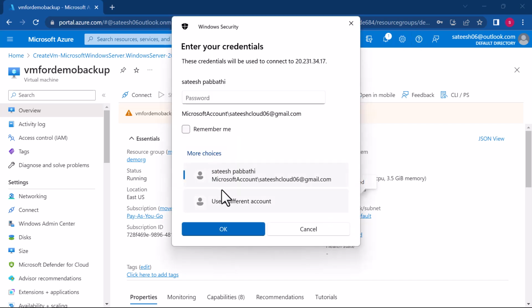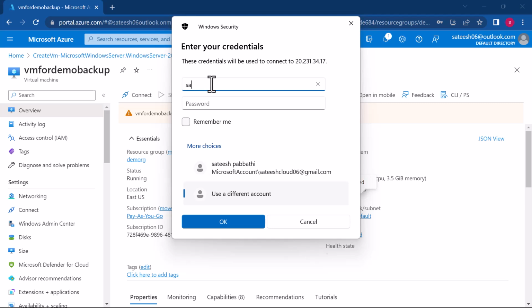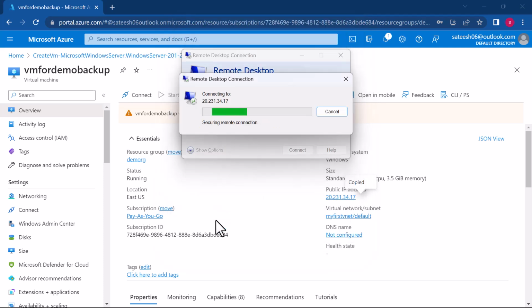Go to more choices, use a different account. I'll give the username which I have chosen, and the password, select OK. And now I'll be connecting to this particular server.